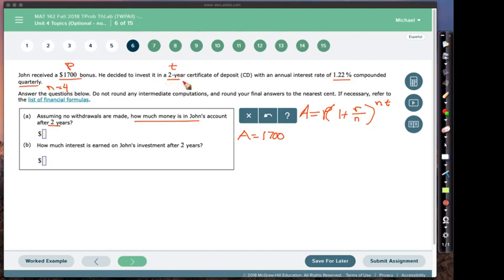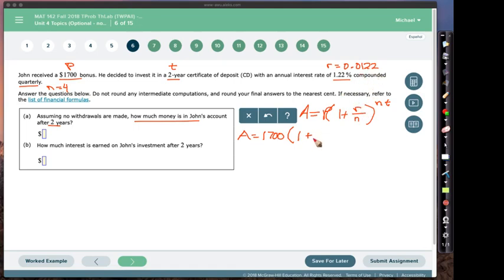A 2-year certificate, that's the time, 2 years. You can take the money out early, but oftentimes they give you penalties if you don't keep it in there for the full 2 years. And this is going to be our rate. Remember, up here we do rate as a decimal, so divide by 100, 0.0122. And then we've already talked about the number of periods, that there are 4 quarters in a year. So P times 1, and remember that 1 represents 100% of the principal that you get back. Not all investing has that. You can lose money with some investments.